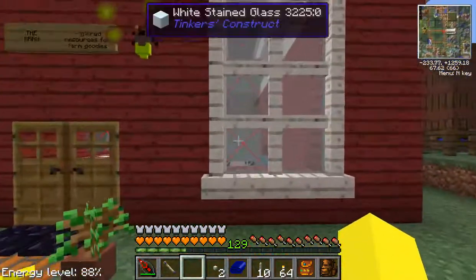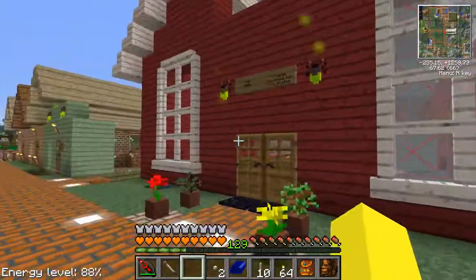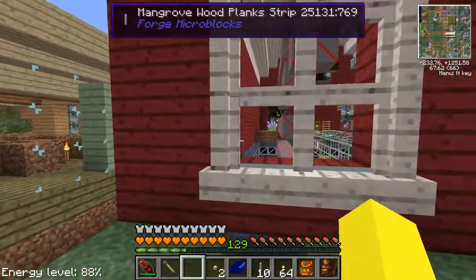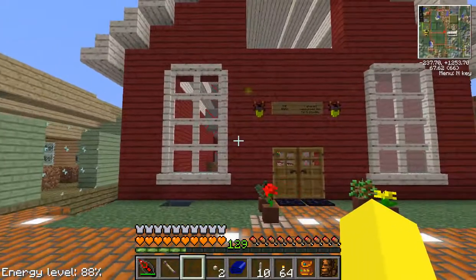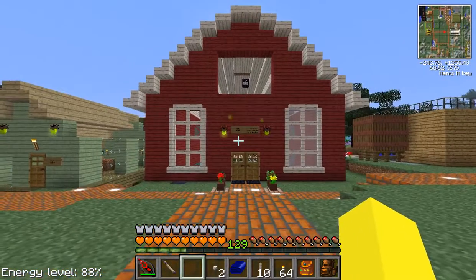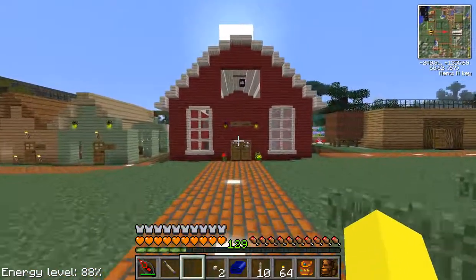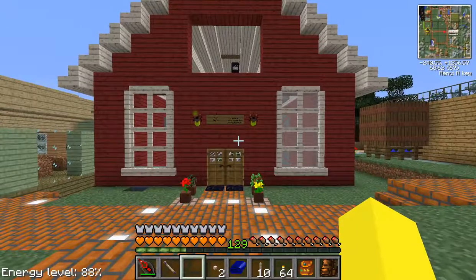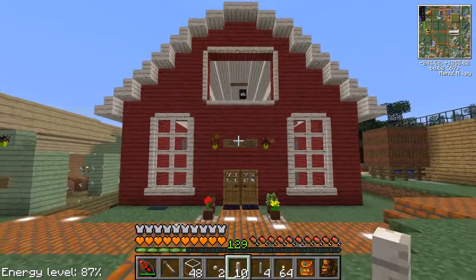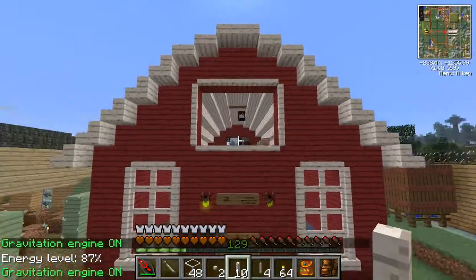Okay, this one has white stained Tinkers' glass and no little trim on the edge there, and this one's just got the clear glass and a little bit more trim around the edge. Not sure which one looks better, maybe just clear. Doesn't look like there's any glass there at all, but that's alright. It is a barn style, so we might change that one to the clear, I think. And there we go. I love multi-parts. Have I mentioned that already? So we've got our nice little sort of windows there.